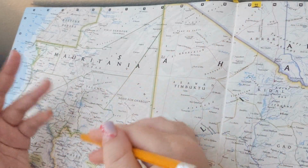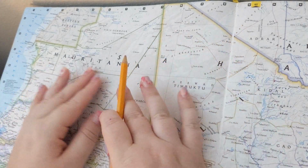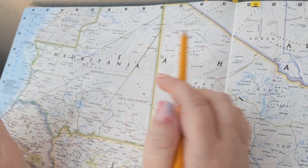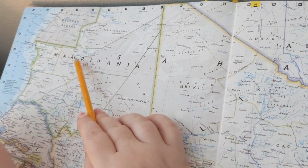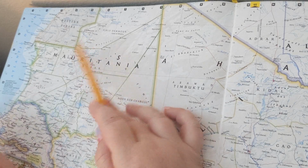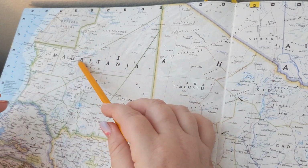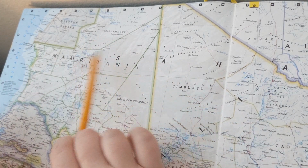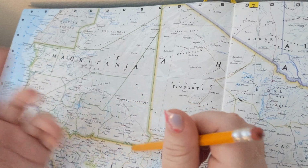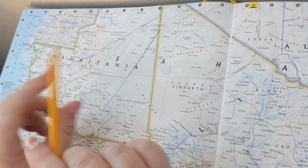And of course, when you're trading goods across long distances, you're also trading ideas. And that's how Islam was introduced into the area, and it is still the predominant religion today. In fact, I think it was Chinguetti, I believe, was, well, not founded, I was about to say founded. It grew because it was a stopover or even a meetup spot for pilgrims traveling to Mecca. So out of all this emptiness, it's good to travel in numbers, right? So you'd meet up here and head out toward the Arabian Peninsula.